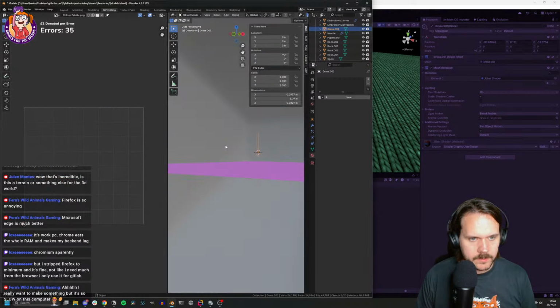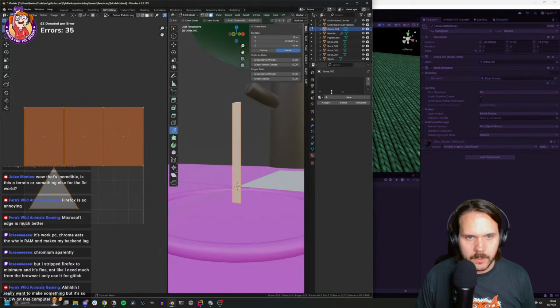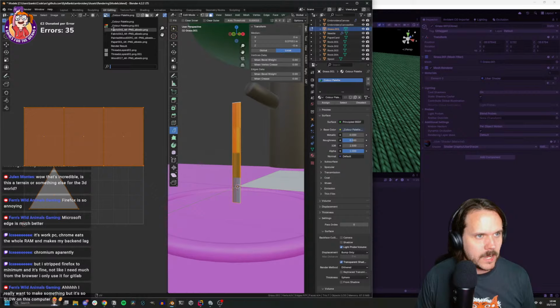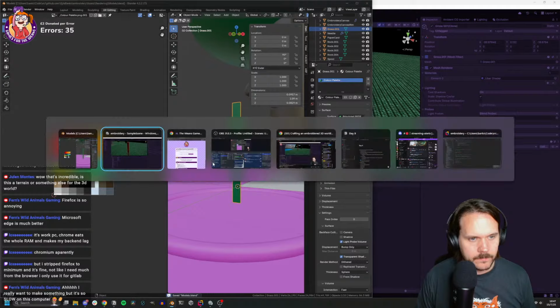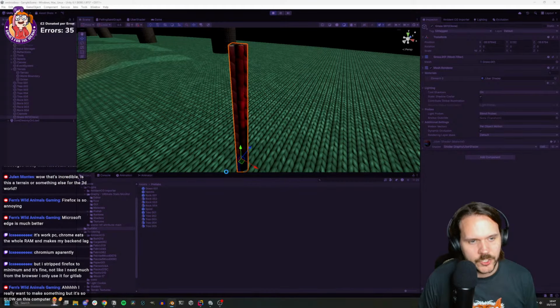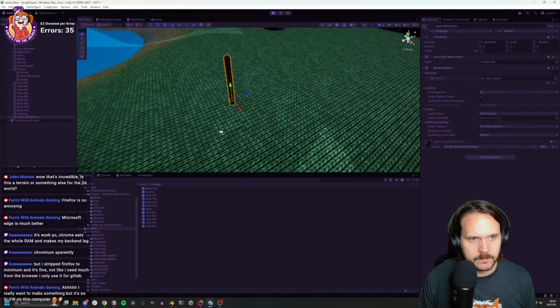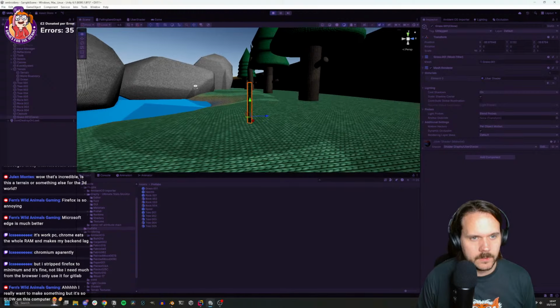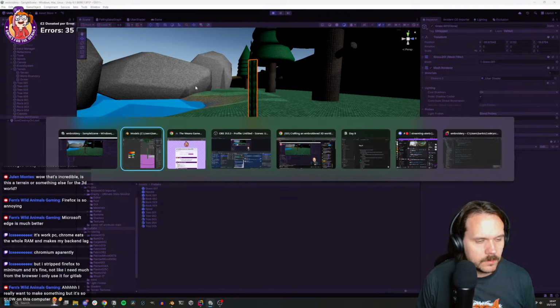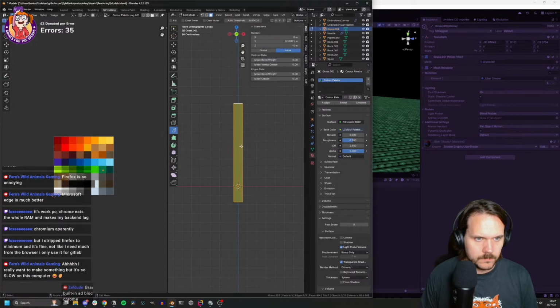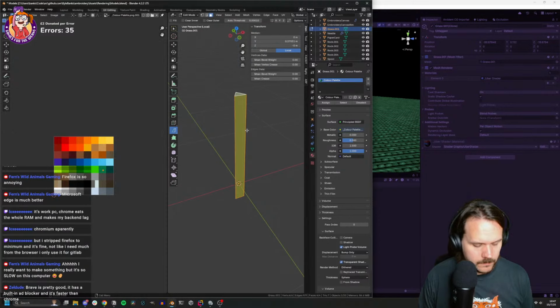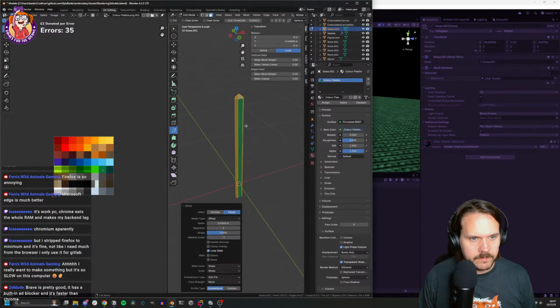Where is my grass? There you are. Oh, we need to give him the color palette texture and then unwrap him. Something like that. And actually, I think when we write the grass shader, we'll just use the same color as the normal grass for this. Okay, so if we soften all those edges.